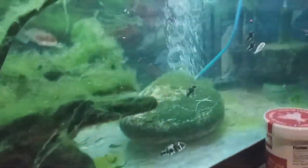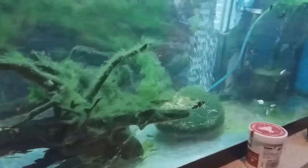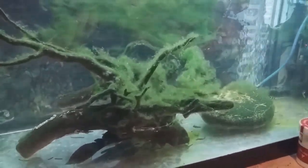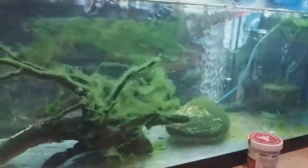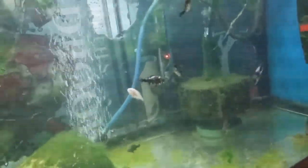Just showing you a few shots of the little baby oscars over here. This one here is one of my favorites from this batch — in the middle of its body it has a weird kind of albino section. And there's one of the albino babies. The algae has gone mad in here. I put my pleco in last night and he's already removed a lot of the algae in just one night. I'm hoping he'll get the rest of it on the wood, because cleaning algae off wood is actually really hard. The tank looks quite empty on camera but there are plenty of babies in there.